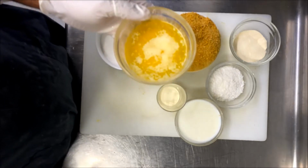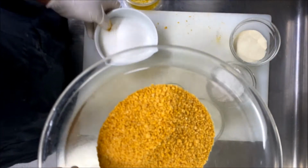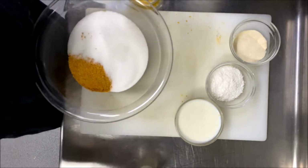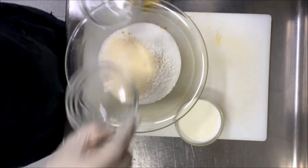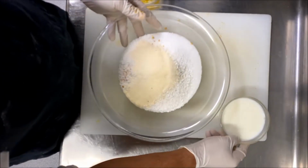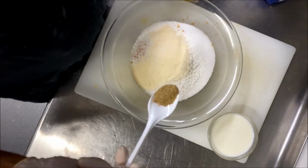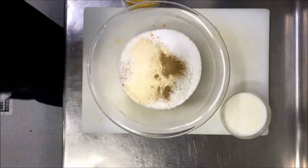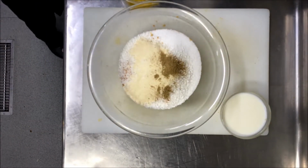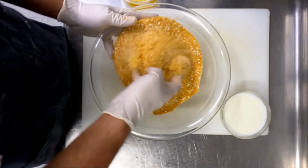150 gram butter, I melted in the microwave. Then 500 gram cornflakes. 300 gram sugar. 50 gram coconut. 50 gram semolina. Then 1.5 gram cardamom powder. The flavor of cardamom brings a different experience, and you will feel it is really tasty and the aroma will be very delicious. I mix all the dry ingredients.